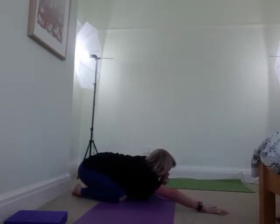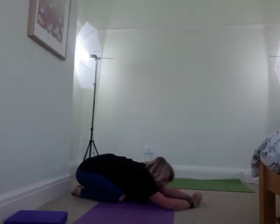From your up dog, push with your hands, keep the knees on the floor and allow yourself to soften back into child pose. Maybe give your hands a bit of a roll around at this point.